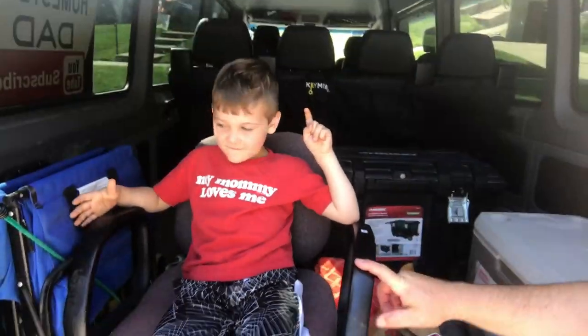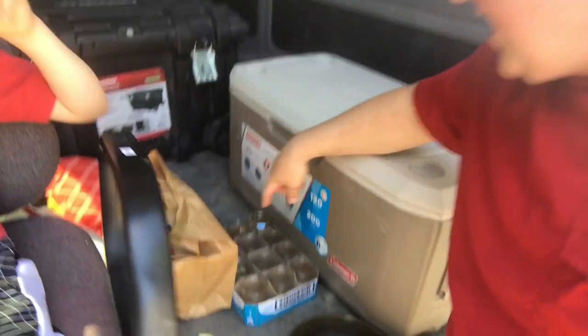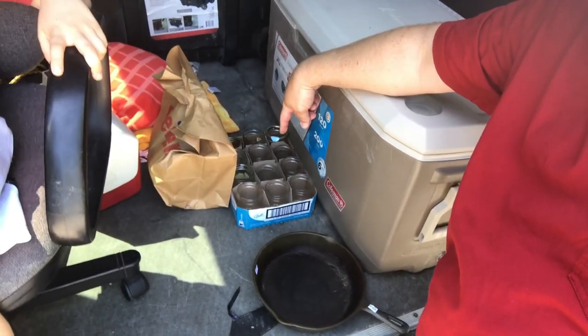So $1 for this desk chair because he's going to be in kindergarten next year and he needs a desk chair to do work. And it was $5 for this cast iron skillet. It was $2.50 for this little mini cooler. I got these half pint size canning jars for 12 cents a piece. No lids, but I have lids at home.